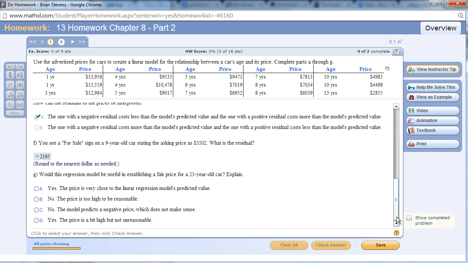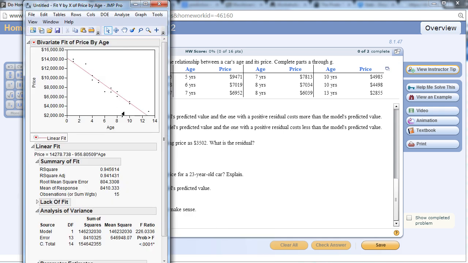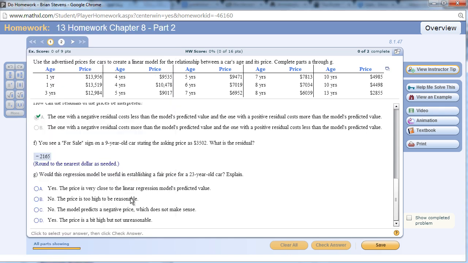Scrolling back down, would the regression model be useful in predicting a 23-year-old car? The answer is no. This is an example of extrapolation. This is well beyond the scope of the model, and when we say extrapolation, we're talking about outside of the X space. A 23-year-old car would be over here, and our model doesn't do that. Plus, we can see that it's going to go negative. If I start extending this out to where a 23-year-old car might be, it's going to predict a negative price. I would love it if someone would give me money to buy their car, but that doesn't happen. So it's negative, and also it's an example of extrapolation.